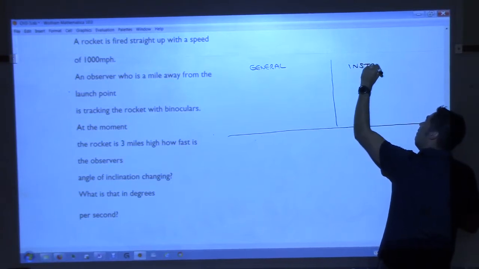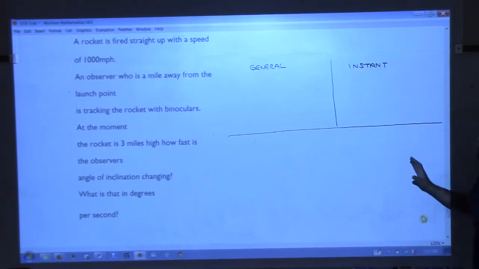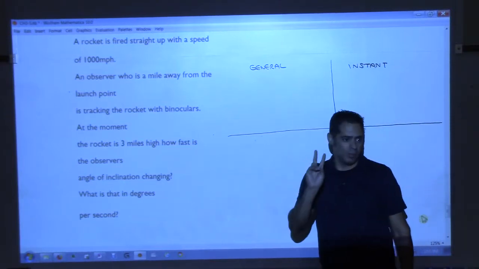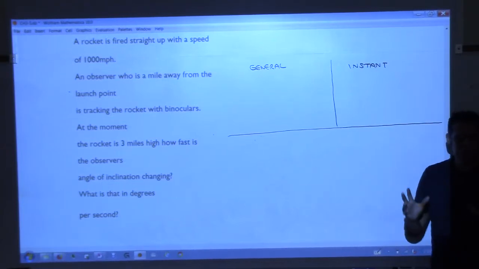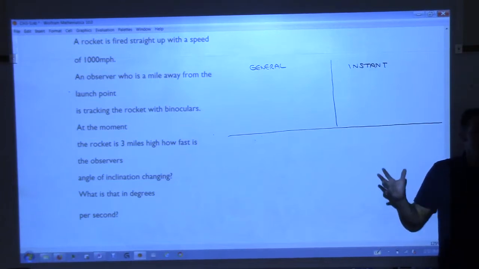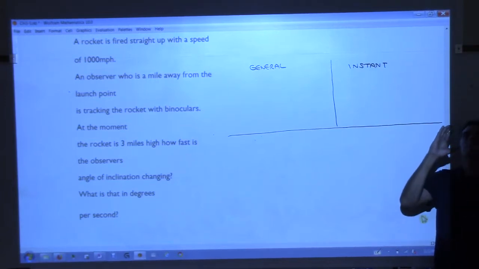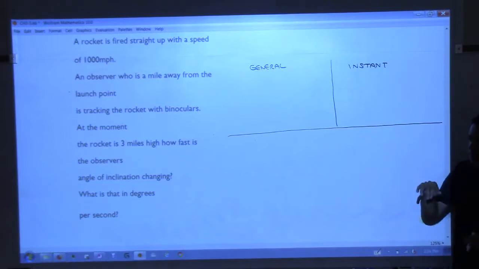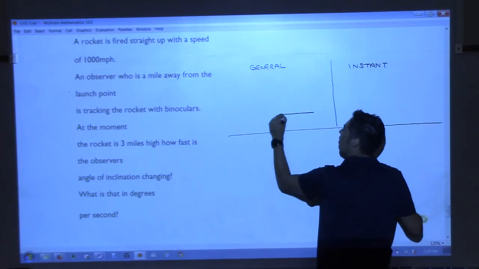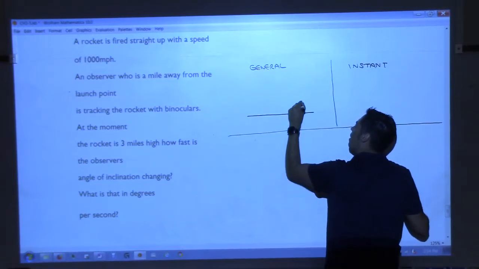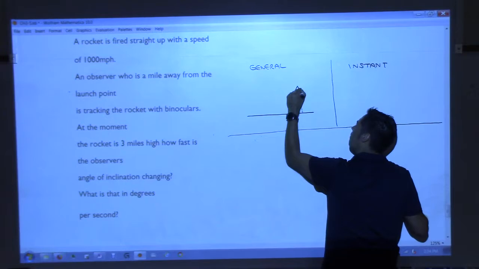The way that I do it is that when I have a related rate problem, I have my students draw 2 pictures. If possible, draw 2 pictures. The first picture is a picture of the geometry of what's happening with everything moving. The rocket's moving, the person is looking at the rocket, right? Everything's in motion. So let's imagine I've got the ground here. The rocket has fired up right here. Here's my rocket.